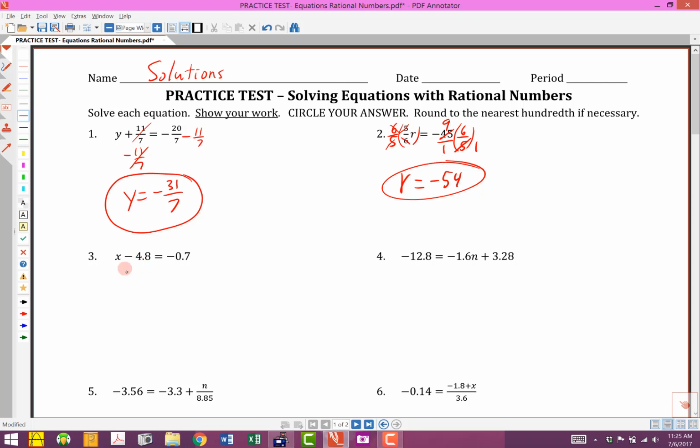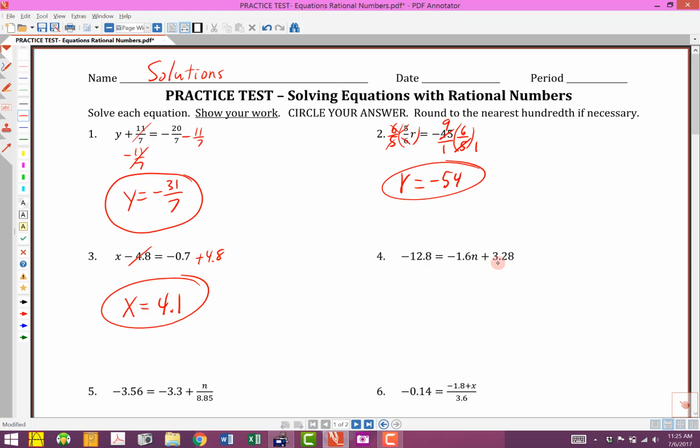This next one here, we've got to isolate that variable right there, so we're going to move this to the other side. I'm going to add 4.8 to both sides. So this is going to be x is equal to, and then over here, again, if you want to check this on your calculator or any of these on your calculator, you're certainly allowed to. But this one, hopefully we can do this on our own. This would be basically 4.8 minus 0.7, so this is going to be 4.1.